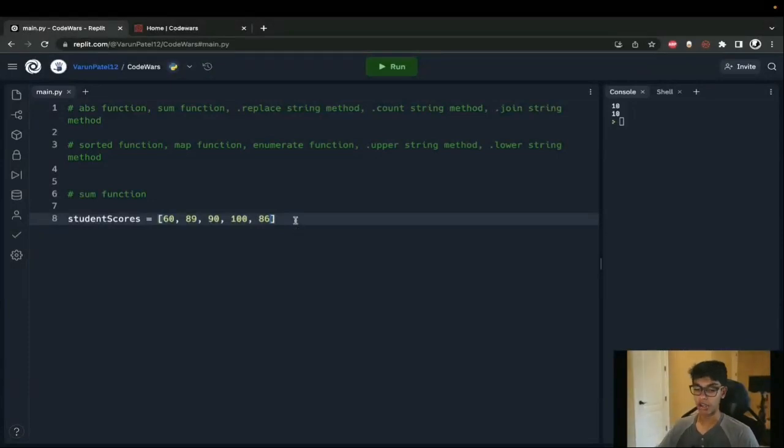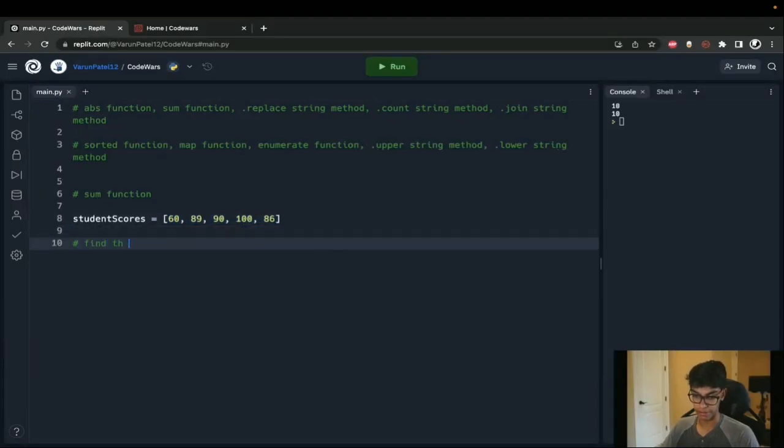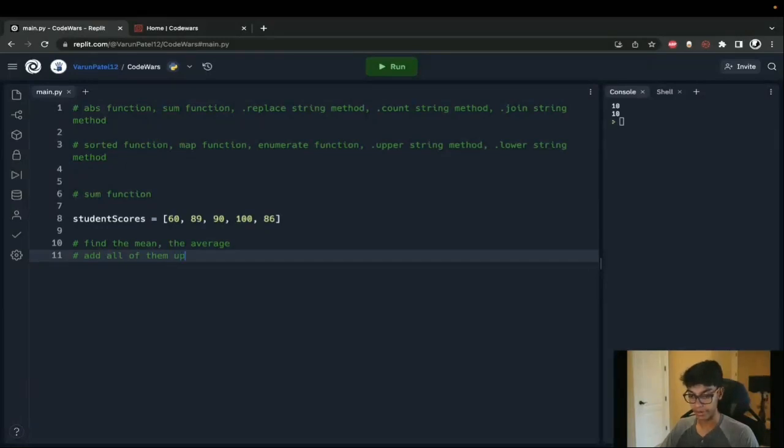So I have all of these test scores, right? And I want to find the average of them. Find the mean, the average. To do that, I have to add all of them up and divide by the length.